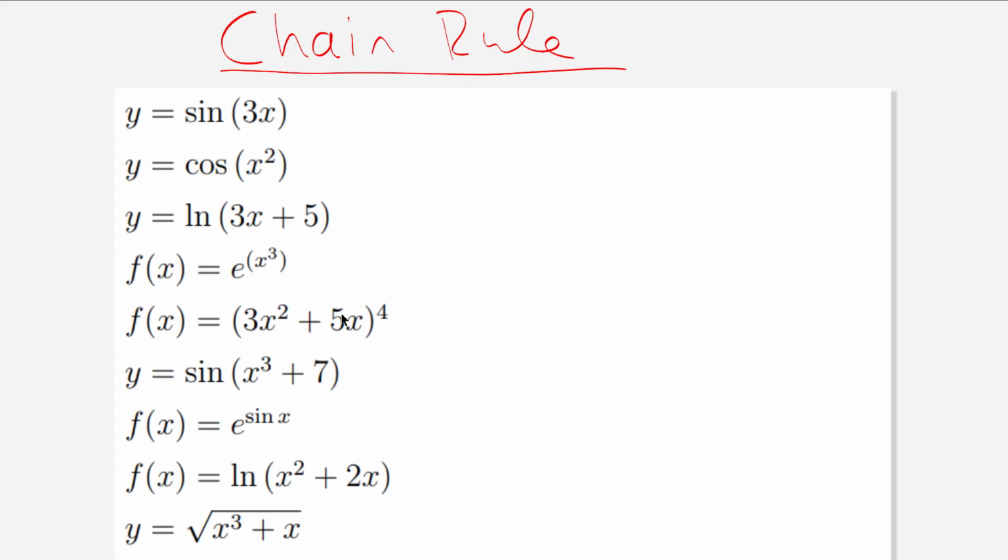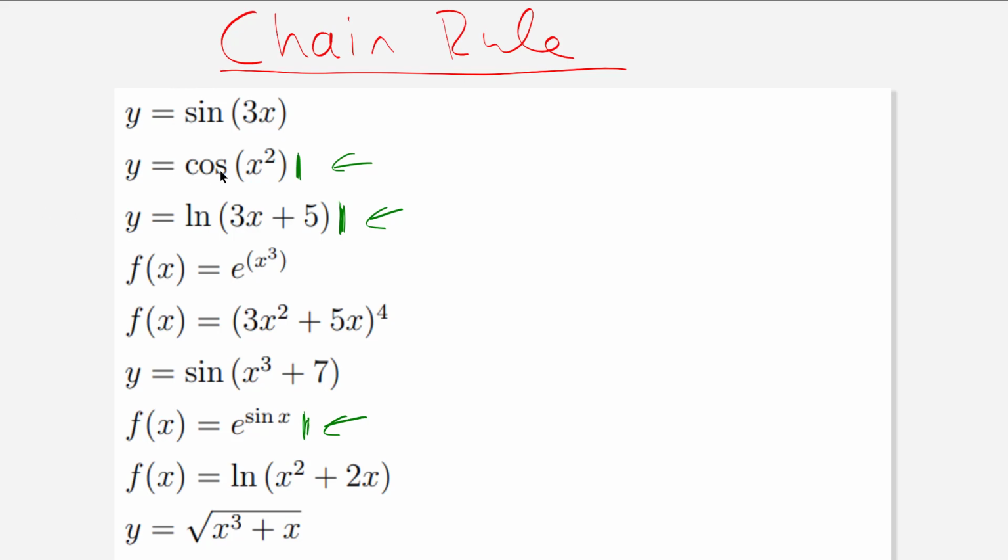There are a couple of ways to use the chain rule. One is to use a formula which contains u's and v's, but I prefer just to use the method where you understand what's happening, where you just do the differentiation yourself without need for a formula. So let's have a look at a couple of examples. We'll do these three questions, and I'll do an example of each of these for you.